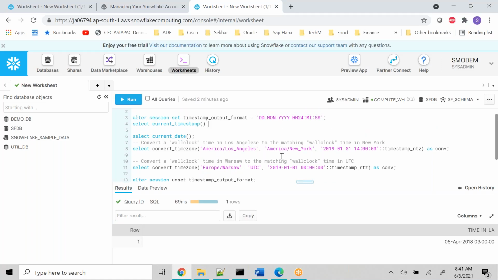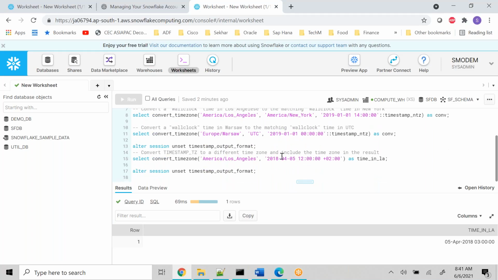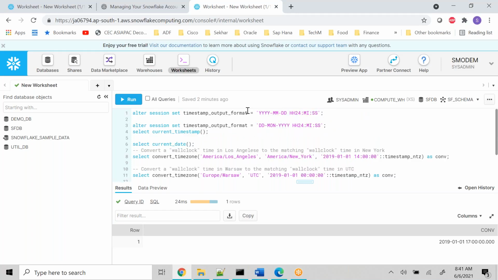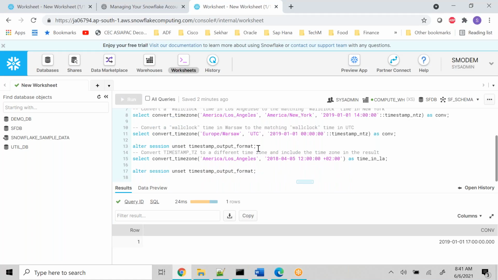If you look at this particular SQL statement, right? I am not converting it into any time zone. Here I am converting into no time zone. That is the reason whenever I run this query, it gives me the default format YYYY-MM-DD. But if you don't use my conversion, right, it gives me the timestamp that I have set up here, my default timestamp format. If you go look at this, so 05 April something. So this is what I have modified. If I unset it, right, that is then YYYY-MM-DD.